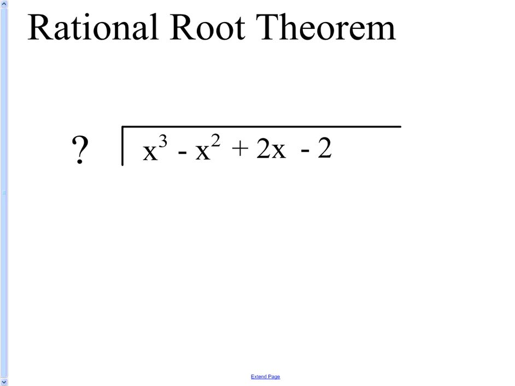So on your notes, I'd like you to title it Rational Root Theorem. And this is why we need the rational root theorem. Because sometimes you don't know what to test. Like if you tell me to test x plus 1 here, then I know how to do it. But what if I don't tell you what to even try? Well, there is a theorem that tells us what are the only things that are possible. Like if I could look at this equation here, I could tell you right now that 1 and 2 are the only things that are even possibly going to be roots. Well, then I can try both of them. I can try testing 1 and testing 2.